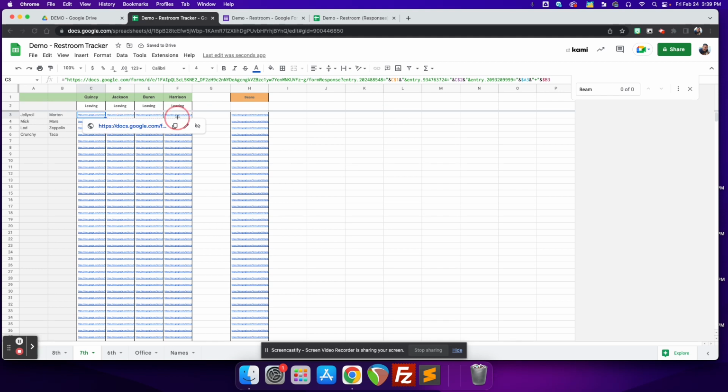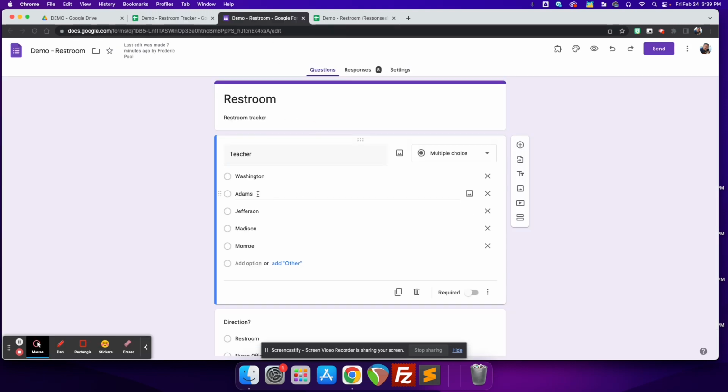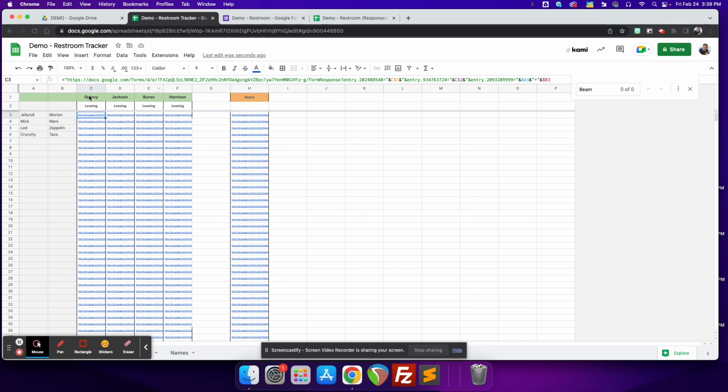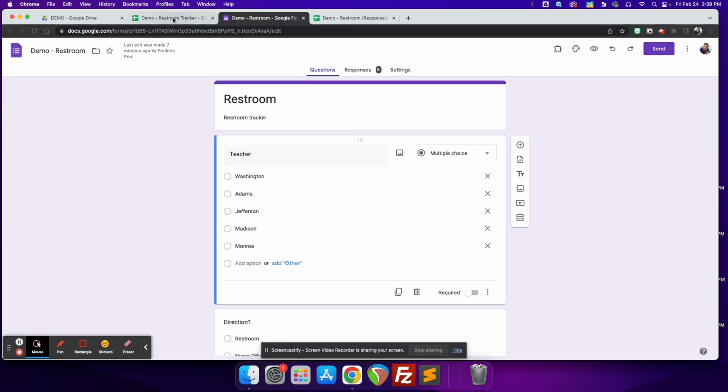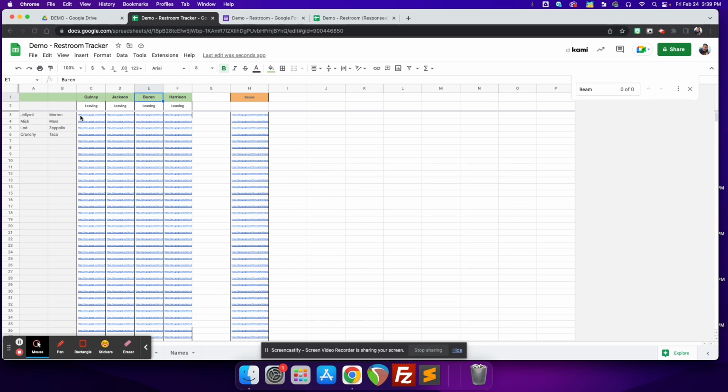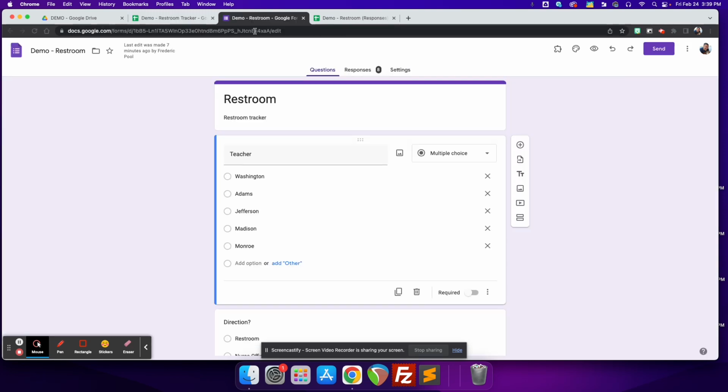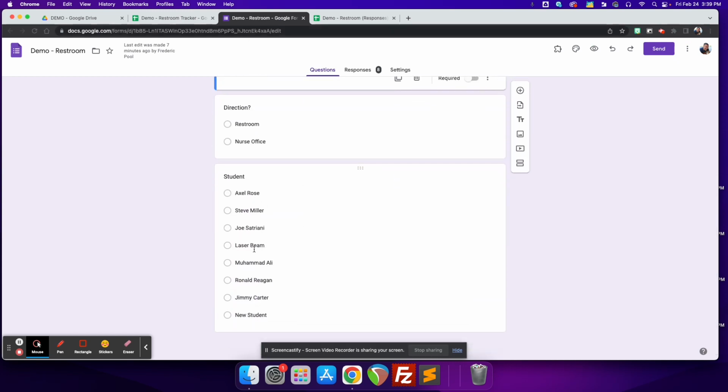So I'll drag this over, and then I might as well do it the whole row at a time. I'll drag this down, and now all of those should refer to this same restroom tracker with Washington, Adams, etc. But it's going to throw an error because I don't see Quincy, Jackson, Buren, and Harrison in the list. But we can easily fix that. So I'm going to click. I also don't see Jelly Roll Morton as one of my students, right? If you scroll down here.